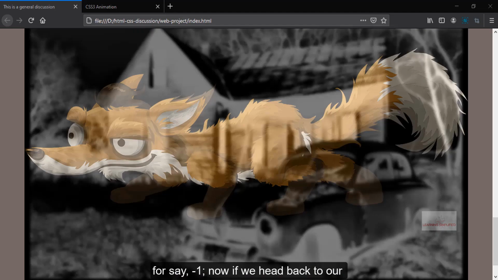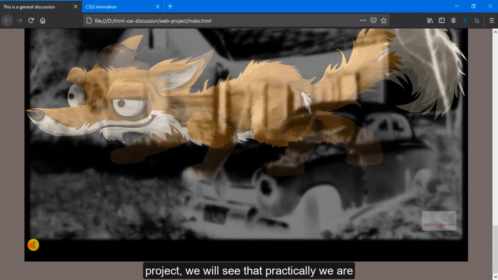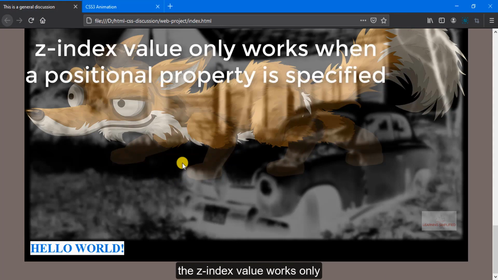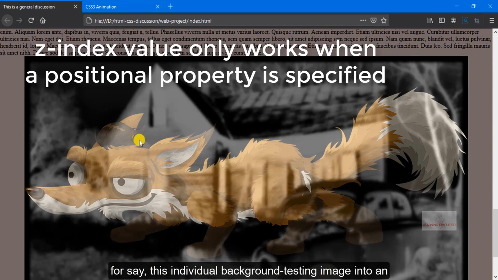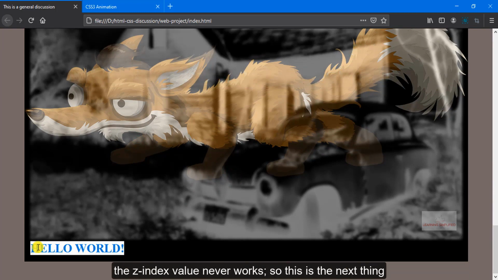Now if we head back to our project, we will see that we are undone. We have written nothing onto this image. This is due to the fact that the z-index value works only for this individual background testing image with an absolute position. So without any position, the z-index value never works. So this is the next thing that we need to assure here.